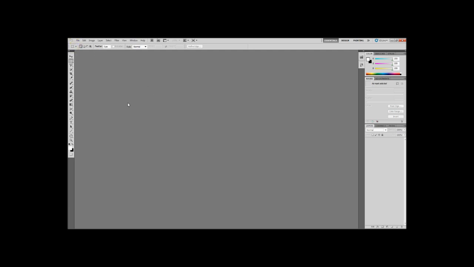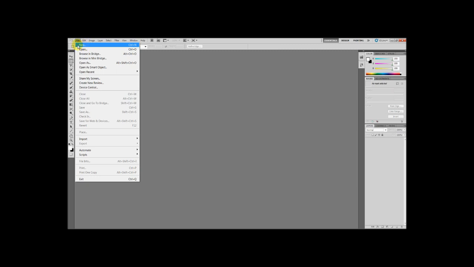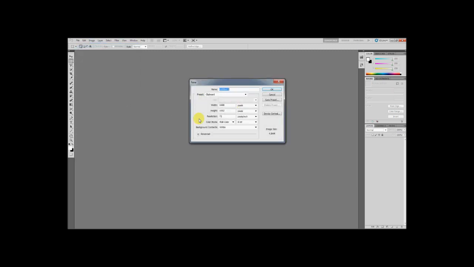So I'm going to just start a new document here and go up to the File menu and say New. And what you get here is some pretty basic dialogues to fill in. Basically, this relates to the size and resolution of the image that you're going to create. If you had something on your clipboard, this would actually default to that size. So if I had done a print screen, I would get a width and a height that related to the stuff on my clipboard, which would have been basically my two monitors. So some incredibly wide number followed by something around 768 for height.